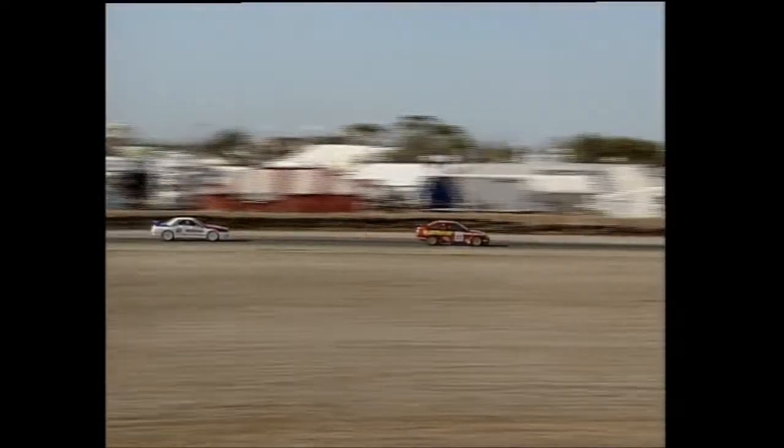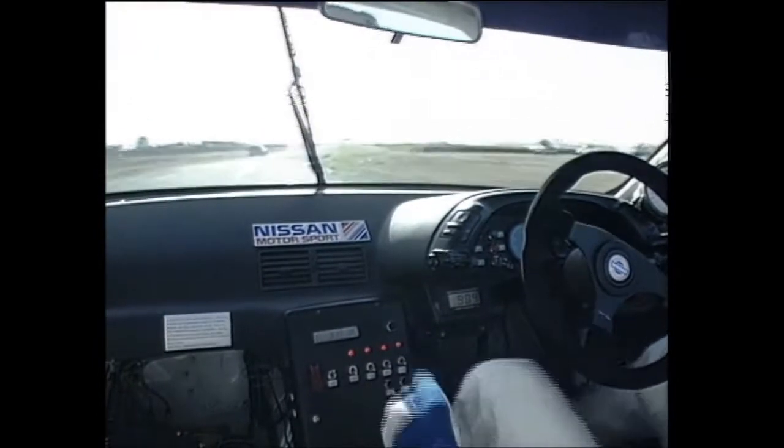Johnson's up to third. Mark Skaife in the new Nissan four-wheel drive twin turbo GTR sits right in behind Dick Johnson. All of them just putting a wheel over the curve. Now, the thing to watch today with the Nissan, I think the thing that struck just about everyone here, it might be the best handling car in its debut appearance, but watch it come off a corner and work the next straight. Yes, well, that's where the traction on all four wheels, Michael, gives it something to think about.